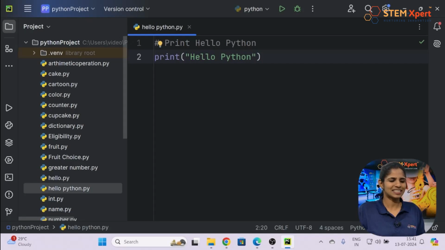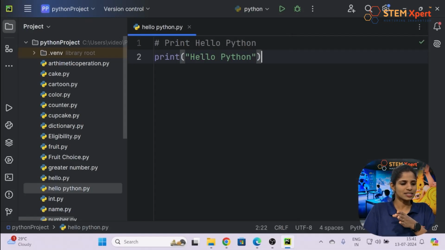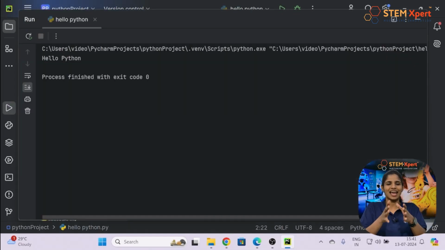Have you done that? Yes. So now it's time to execute the program, right? Yes. And do you guys know how I'm going to do that? I'll show you. Once I right click on the program, it will show the run button. Once I click on that, see what happens. Yes, I got the output as hello Python. This is what I printed, right? Yes, I had given the instruction to print hello Python and absolutely I get the output as hello Python.